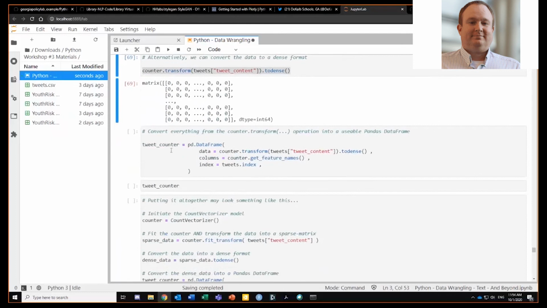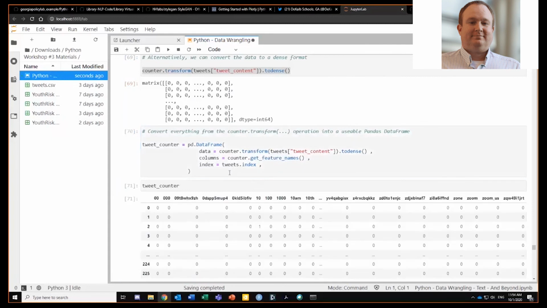Now I can put this into a useful data frame. I'm going to call it tweet counter, a pandas data frame, where the data equals that transformation of the data, my columns equal the feature names, and the index of my data frame is going to be the same as the index for my original tweets. Shift Enter, Shift Enter.